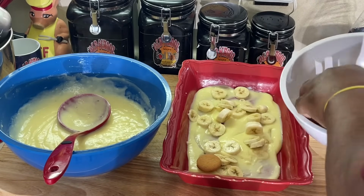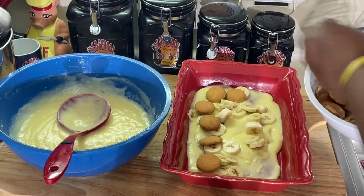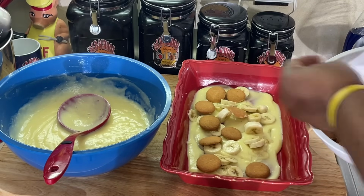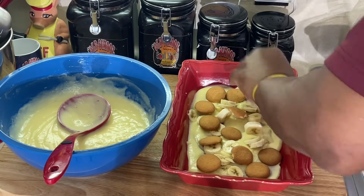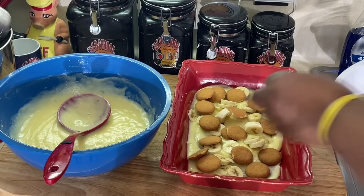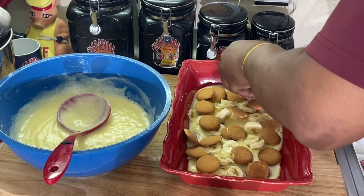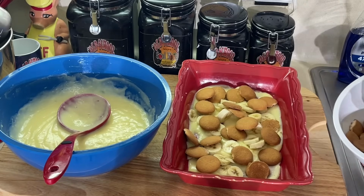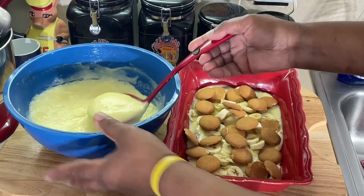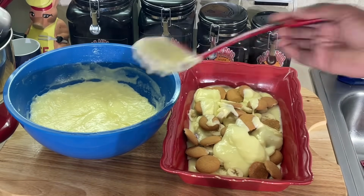Cookies in here, and we're just gonna keep going. Now, it's boring for TV, but nice sitting watching me assemble a banana pudding. I like to put the flat part down, y'all, as much as possible. I mean, you do you. All right, a little pudding on here. You get it as even as possible.